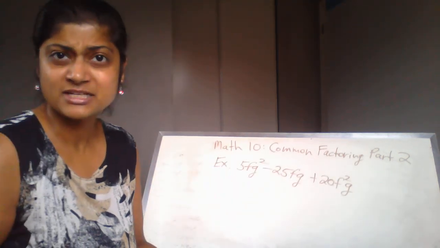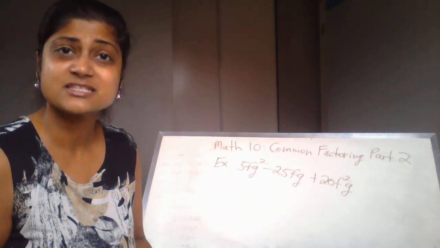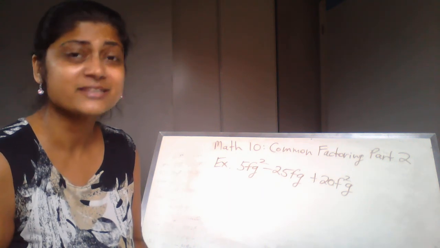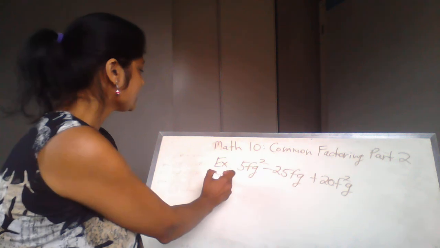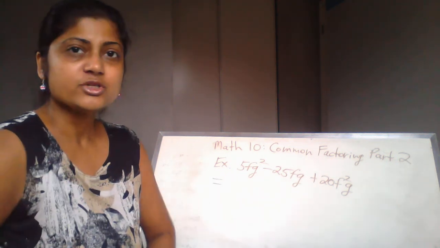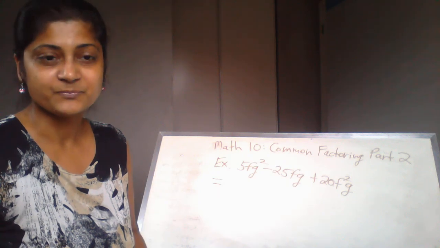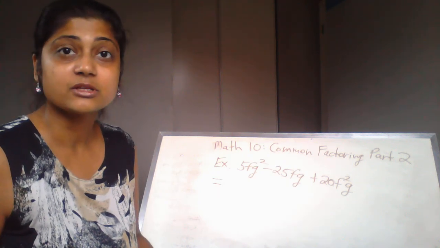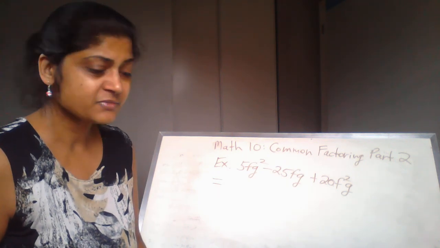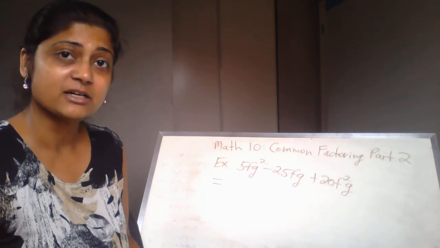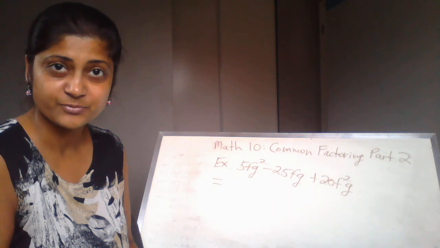So again, even if I see 3 terms or 4 terms, it does not matter, okay? That doesn't mean the question is harder because I'm using the same steps here. And usually when there are 3 terms, I know that it's going to be a common factoring method. As you go through the units, there are a lot of different methods of factoring. This is the common factoring, where you're just taking out a common factor between all 3 terms here, all right?